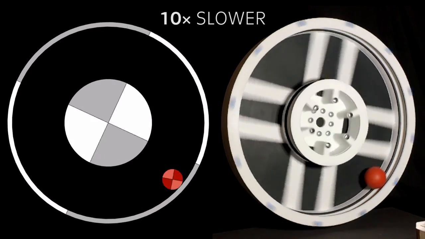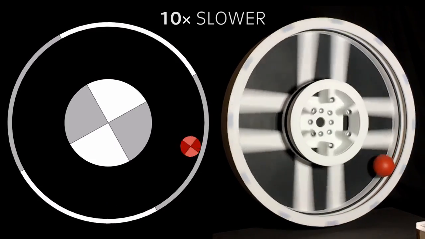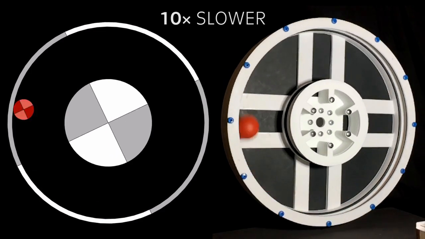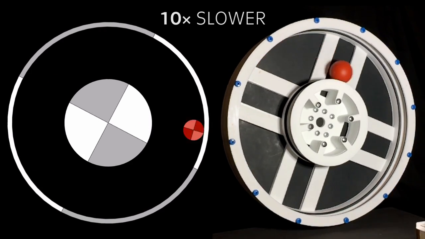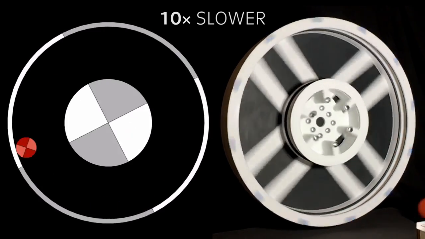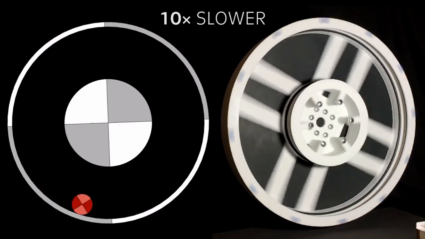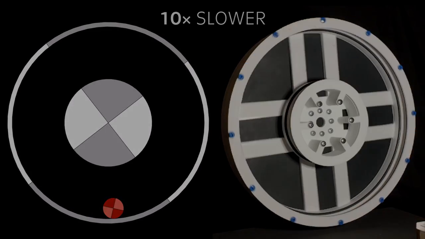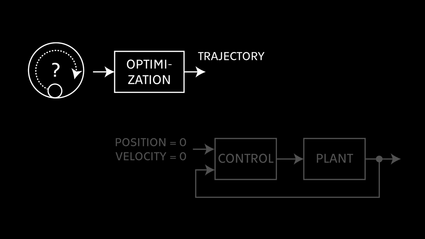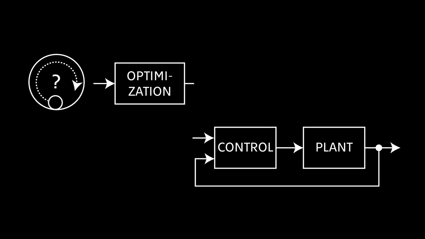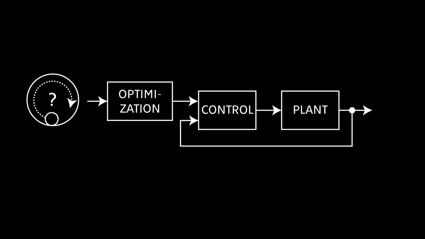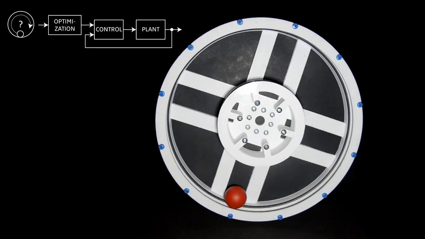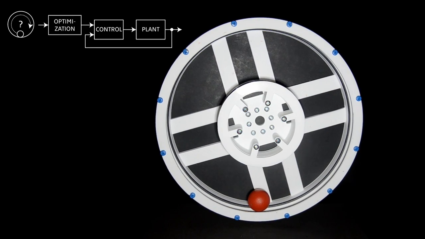In slow motion, we can now check what happened. The mathematical model is always a bit inaccurate, and in this case, even a tiny bit matters. But we don't need an exact model if we incorporate a feedback once again. Instead of keeping the ball in rest, we will make it follow the pre-calculated trajectory.